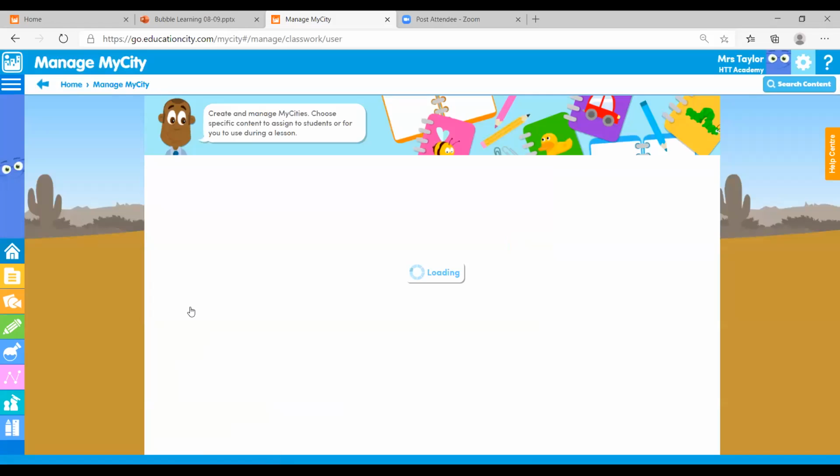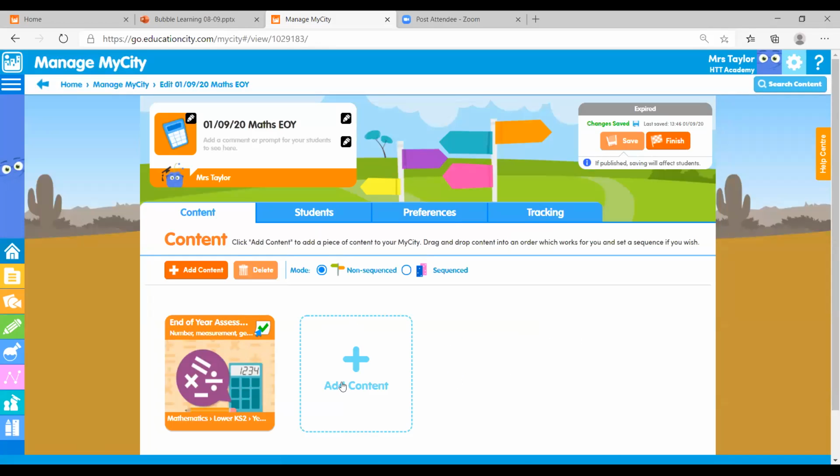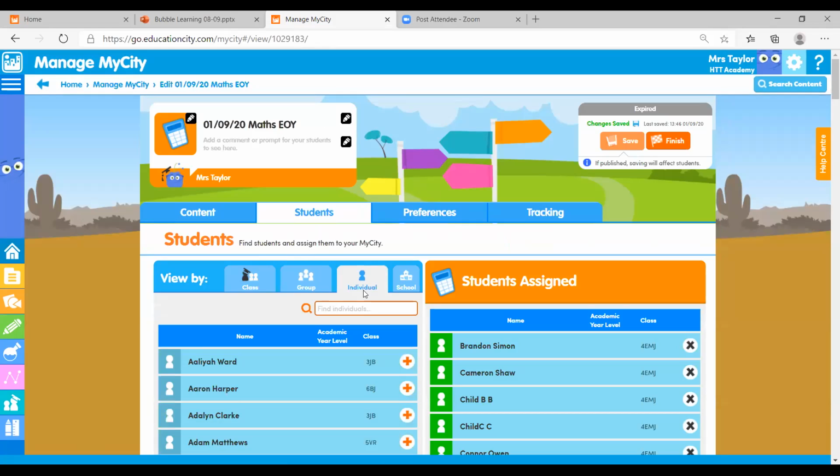Now, speaking of those folders, once you're in here, I did mention that obviously you can add all those tools in and you can allocate to a class or a group. But don't forget that there's also that individual function. So if you do have a child who's particularly advanced compared to their peers or lagging behind a little bit, you can create a folder specifically for them, pop a load of tools in for them to access, whether in class or at home.